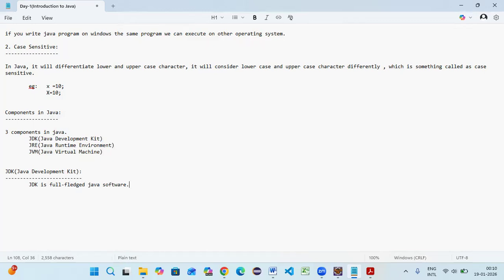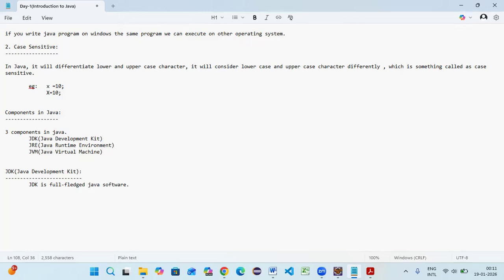Suppose you wanted to download Java software from the internet. You have to download the JDK file only. You won't be able to see a Java download or something else. It will be something called a JDK file. So here JDK represents the full-fledged, complete Java software.